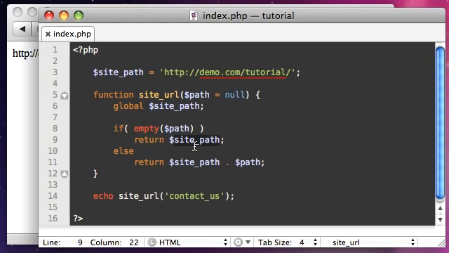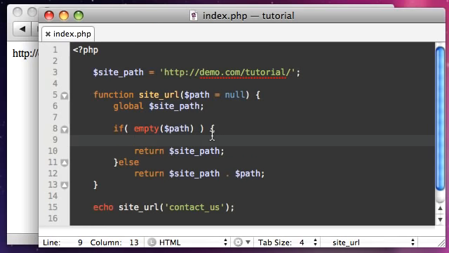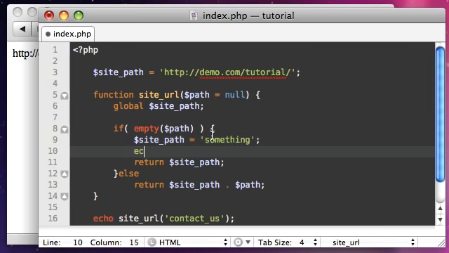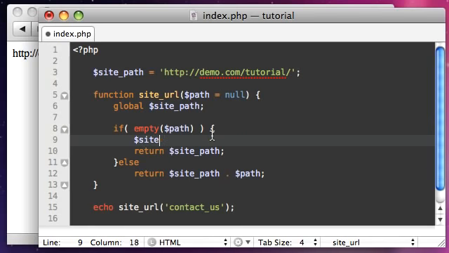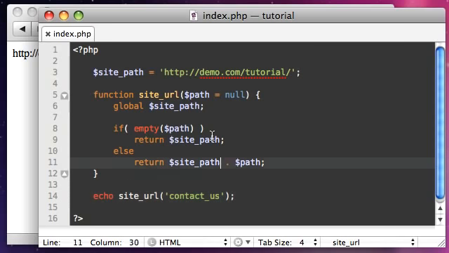But if I had something more complicated that did a lot when it was empty, and I wasn't just returning my site path, what I could do instead is return my site URL function and append my path to it.